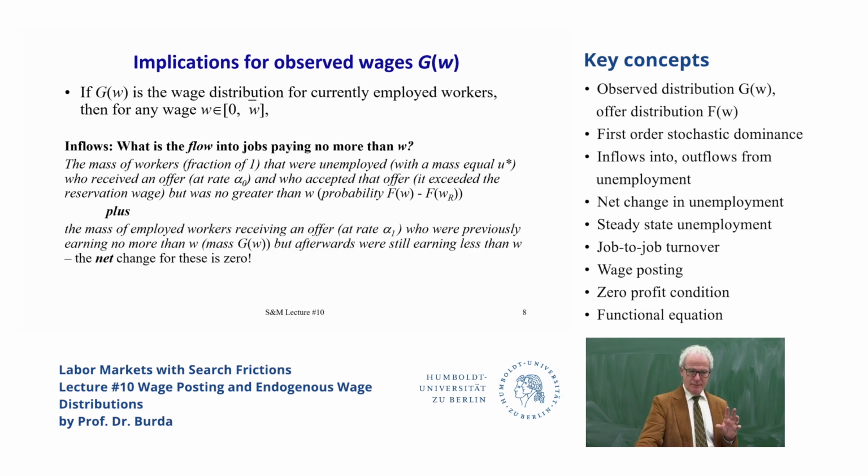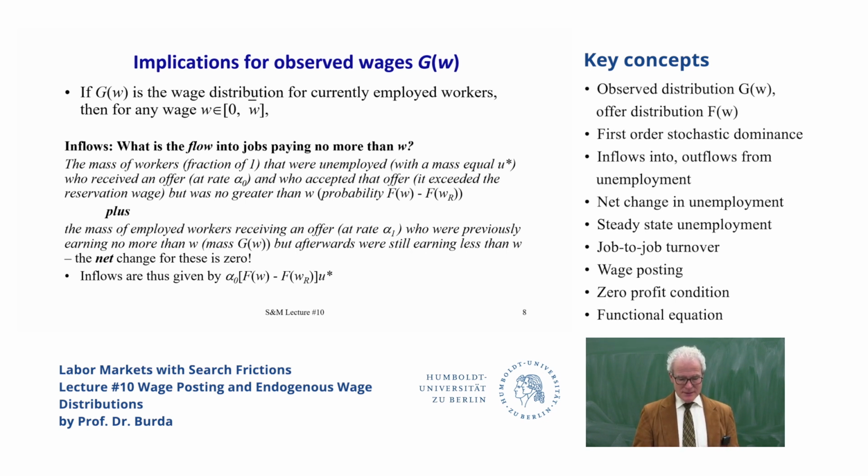But like I said before, workers coming from elsewhere in the distribution are not going to be relevant for G. If they're coming from below W at any W, they won't change the mass, but they're moving within that lower range. Otherwise they're going to be flowing out. They're not going to be flowing in. Okay, so that's a nice little way of summarizing that first piece.